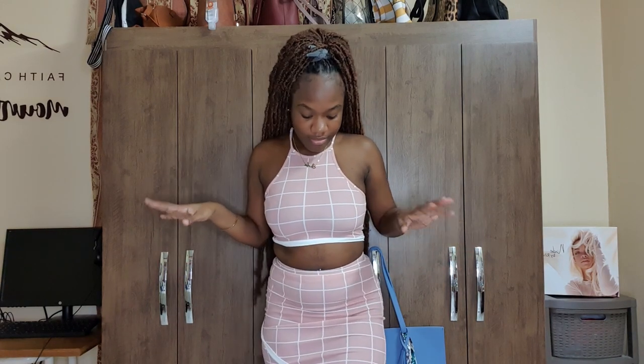It's a nice little piece set, obviously from Shein, but I would dress this up with a nice little clear heels. And you know, I would want everything that I'm wearing to be pink or beige or something, just so I can go with the color scheme. But it has a nice little, at the end, it's not see-through, it's really good quality. Honestly, the material is not itchy and it fits like a glove, man, for tucking in the belly, because if not, what's this?